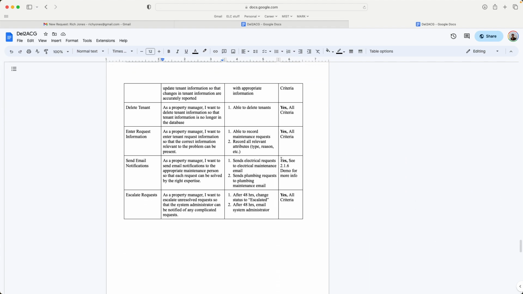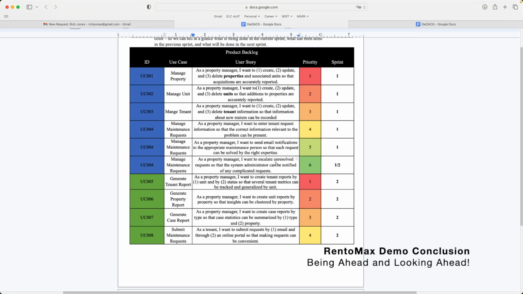We did fulfill that requirement using the flow, but we weren't able to actually route the different emails to the specific maintenance person, and I just had to route it to myself. When a specific maintenance person comes to mind or a user is added, then only then can we route the flow to there.